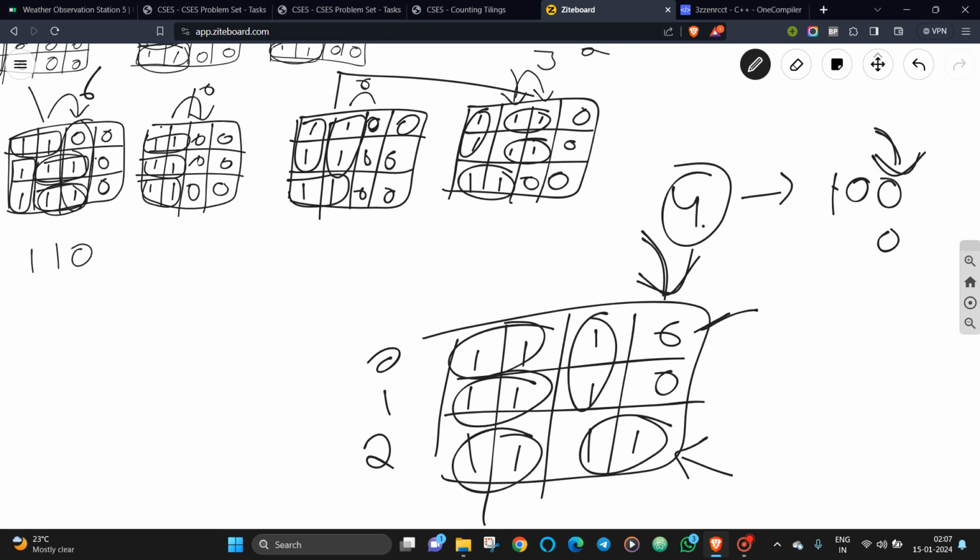That means it indicates it is an empty block, right? So you can place a block like this. So while you are filling this current column, parallelly you just construct the next number, right?